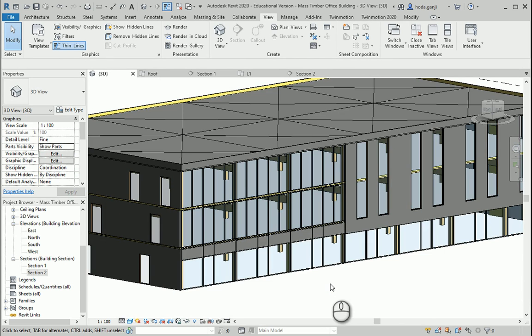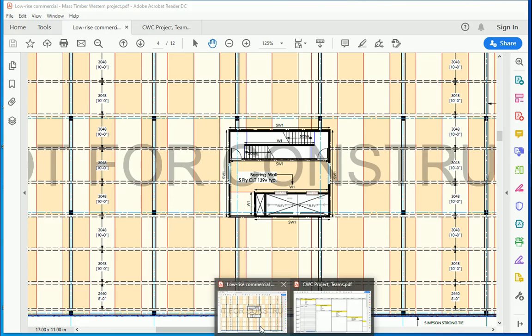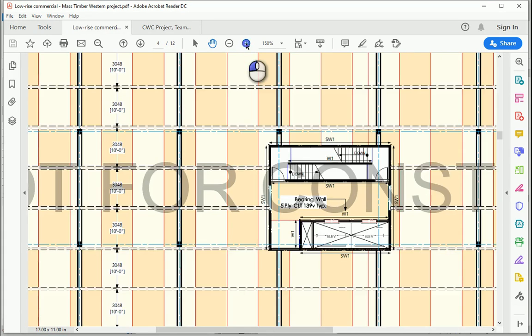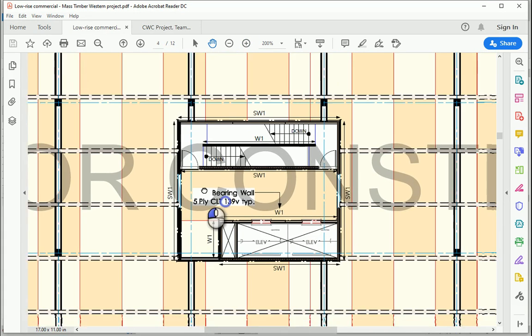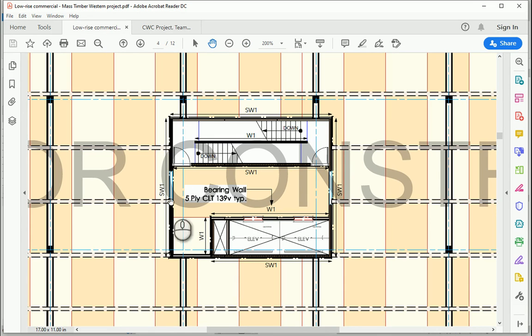Okay, a couple more things. Here on the plan, we didn't do this part, but you can do it on your own. Do you see that we have the shear walls here and some bearing walls? So if you take a look, this says SW1 and this says 139V typical bearing wall.